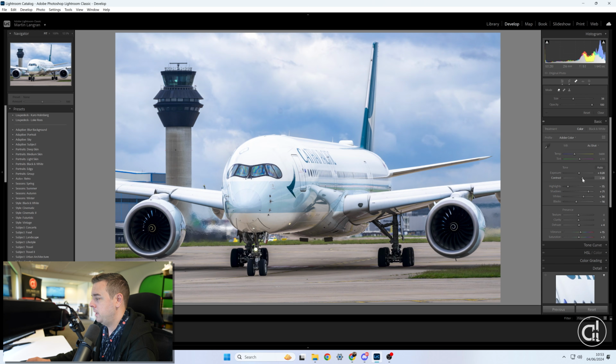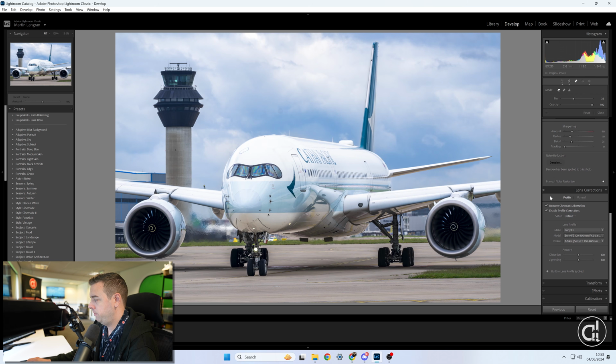And we're just going to dial back that contrast and just lift the blacks up, I think, a little bit. And there we go. I'd say that's looking pretty good.